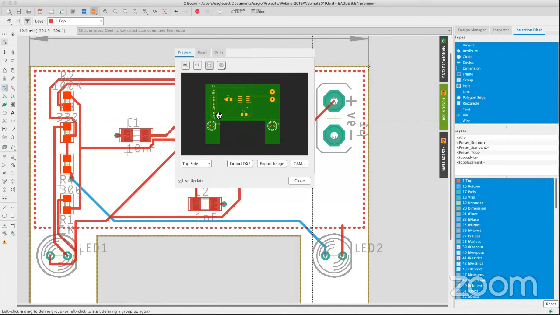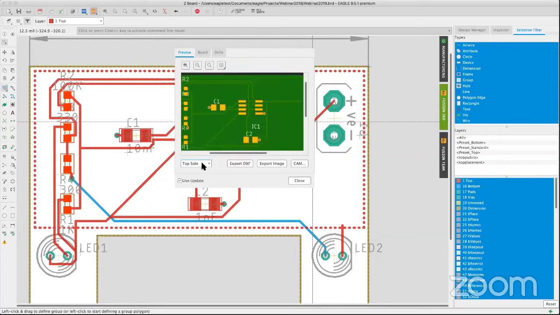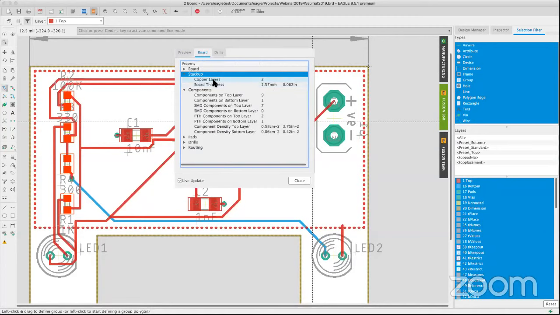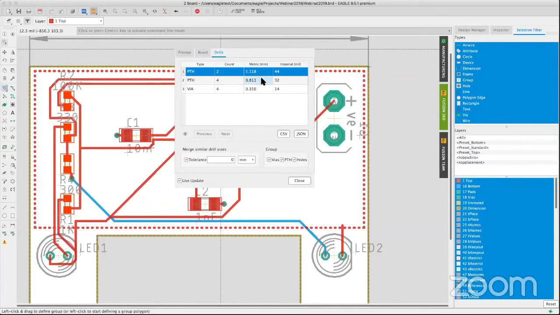And here I'm going to see a lot of information on my board. Besides the fact that I could preview it, I could preview the top as well as the bottom side. In addition to that, you get how much copper you have, your board thickness, all of the routing statistics, your drill files, how many pads you have, and then the drills. It will give you a map of your plated through holes and your vias, and your non-plated through holes if you had any holes here which were not plated by any chance. Okay, I'll go ahead and click on close.